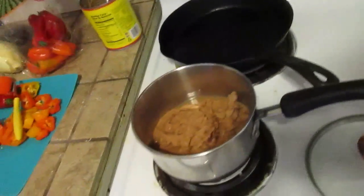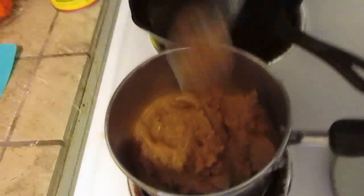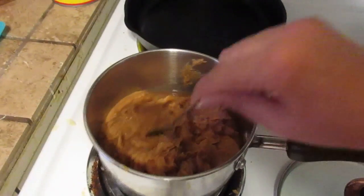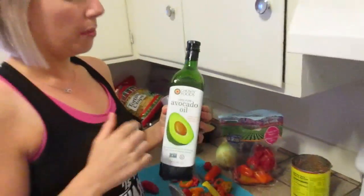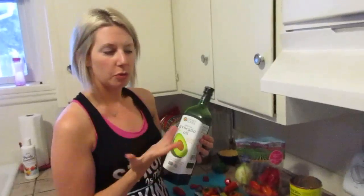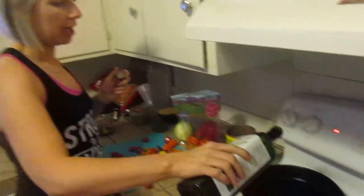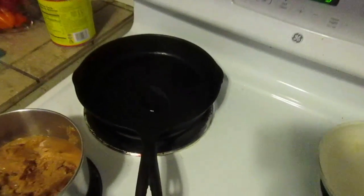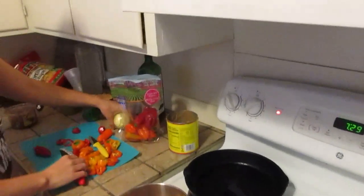Babe, I need to have you sharpen my knives. We've got some refried beans just warming up — they're already ready to go, just warming them up. I also like to use avocado oil. Olive oil is great too, but I kind of flip flop between the two. They're both really healthy. I just throw a little splash in there and then we'll toss in the onion along with the peppers just to cook and sauté down. Sautéed onions are my favorite.